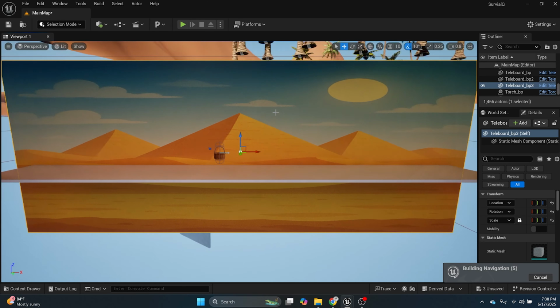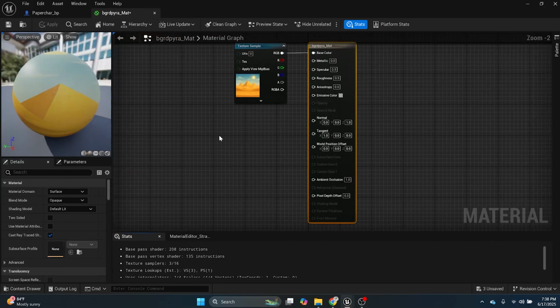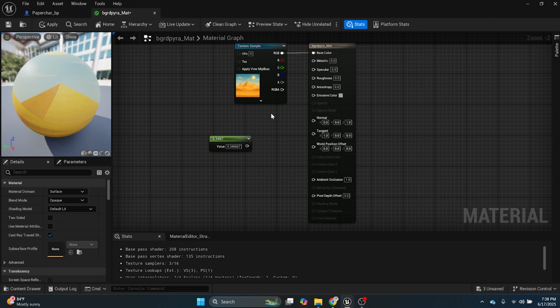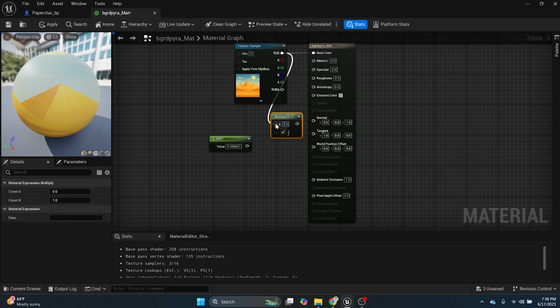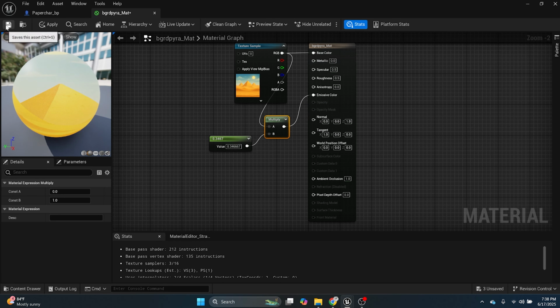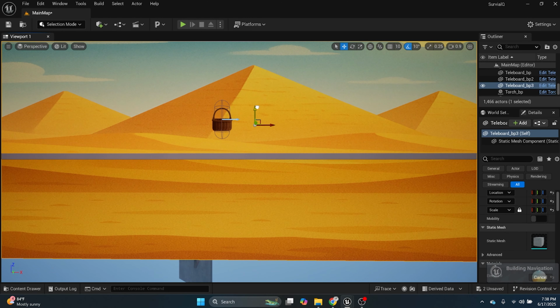Oh, like that. And then what we need to do is brighten it up. So go to that material here and let's add a little bit of emission. Hold the number 1 and we're going to put the value maybe like, I don't know, 0.3 or something like that. And then put a multiply times the color and then plug that into emissive. And then that way it's going to be a little bit brighter. If it's too bright, you just turn down this value right here. So that makes it more of a 2D game, 2D-esque.